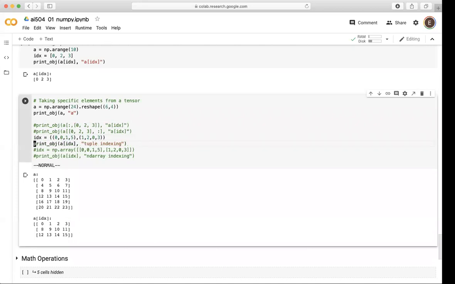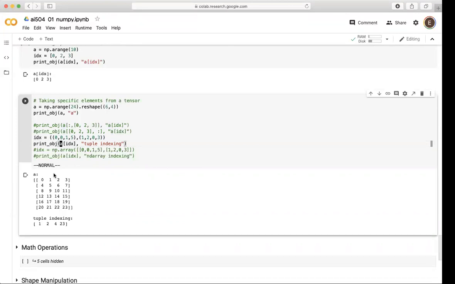Now this is a bit different. So if you have a tuple that consists of a pair of coordinates or pair of indices, and you enter them into your matrix, you get a specific number. So let's see how that happens. So there are 4 elements in your first tuple, and there are 4 elements in your second tuple, and they become a pair.